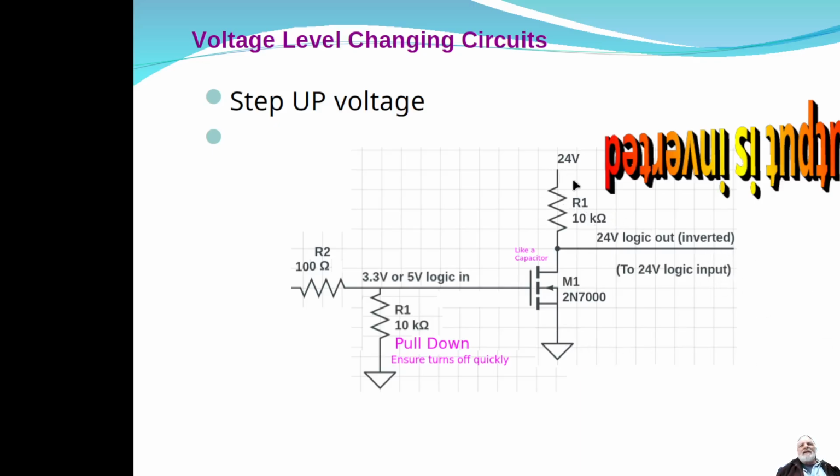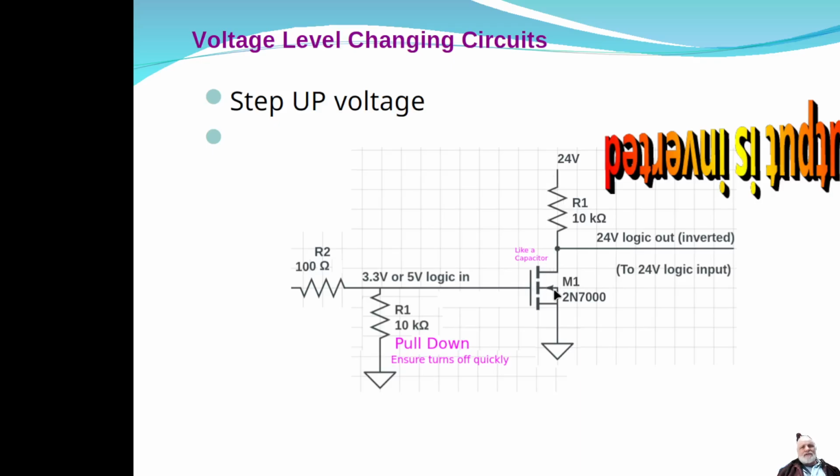Okay. Now in this case here we have a 10K resistor. So what that means is we're just making the output a 1 or a 0 so that we can drive a higher voltage circuit, but we're not driving a lot of power. Now you can also use the same type of setup here to draw a lot of current. This would be like your load resistor. If you're just turning on some device, then with this MOSFET, you would just wire in your load where R1 is and just activate the load.